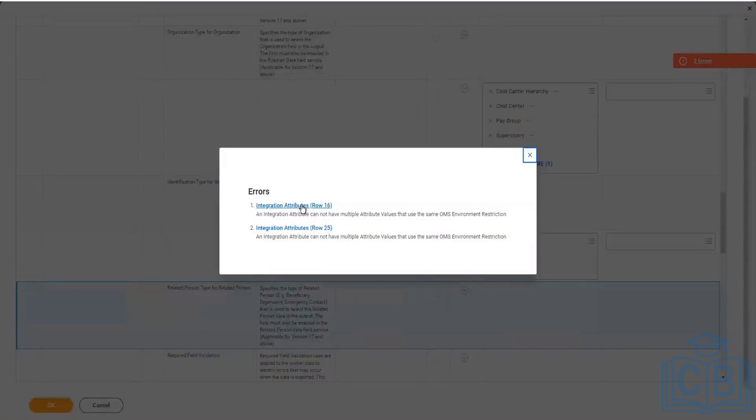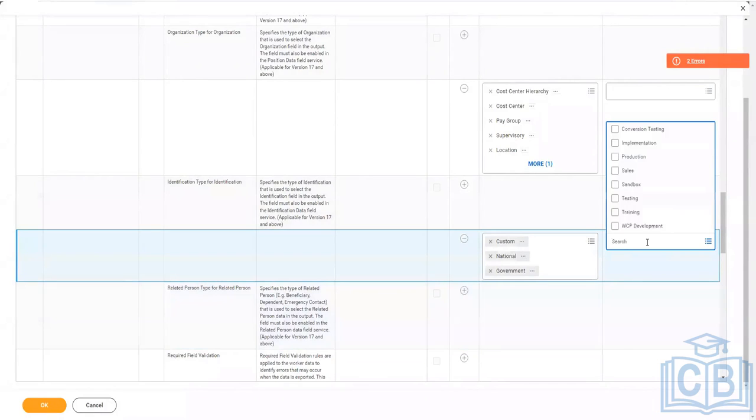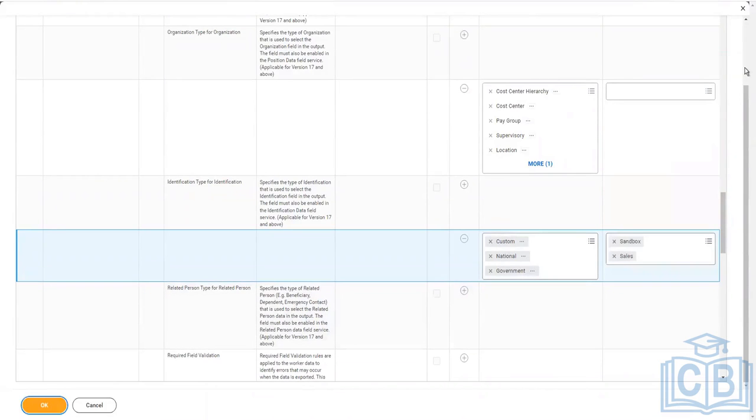This hyperlink should take us to the row, the same entity, if it cannot have multiple values that uses same OMS restriction. Row number 6. Just type by.